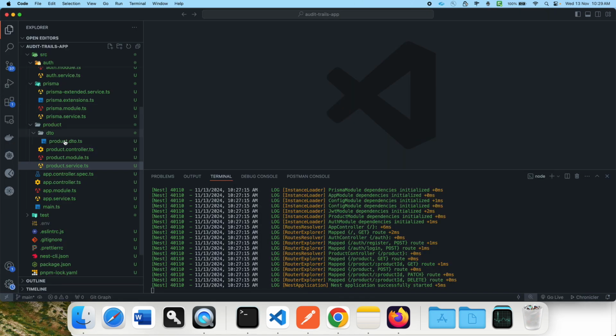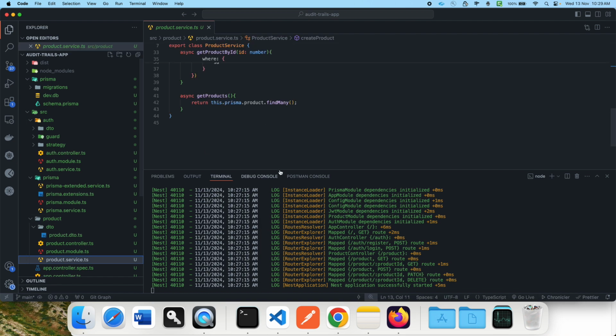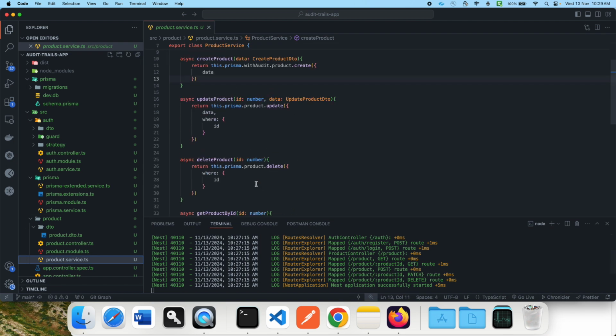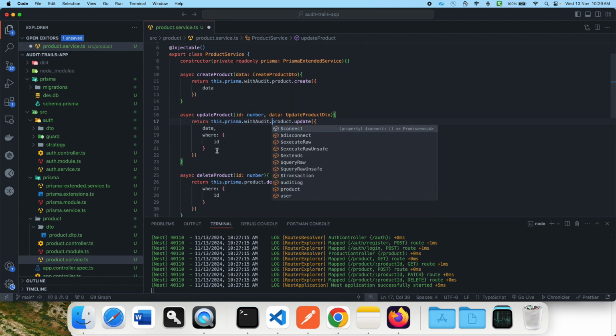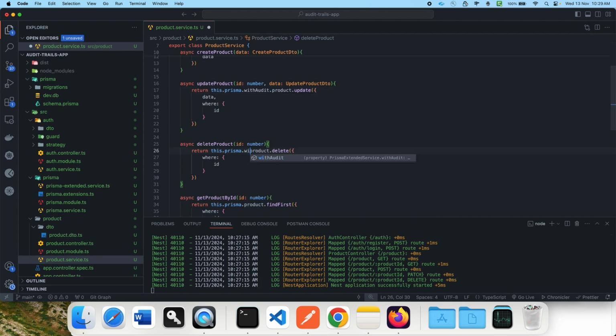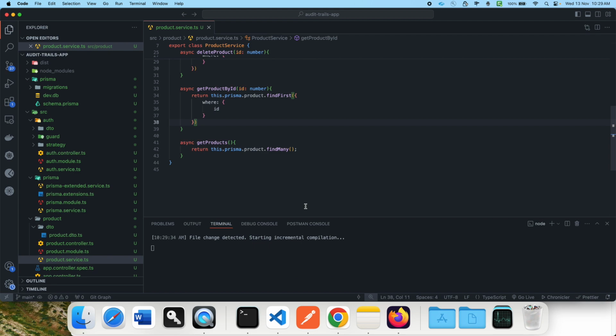Now before I test, I want to go back in product service, and I can change all of this to with audit, and I will leave these fetch things as normal.